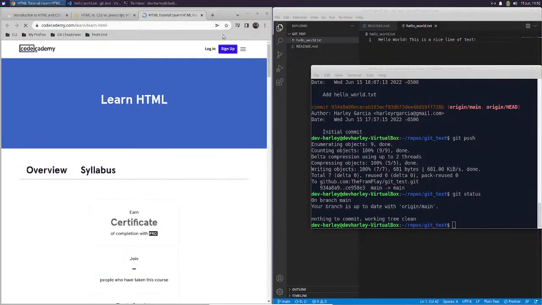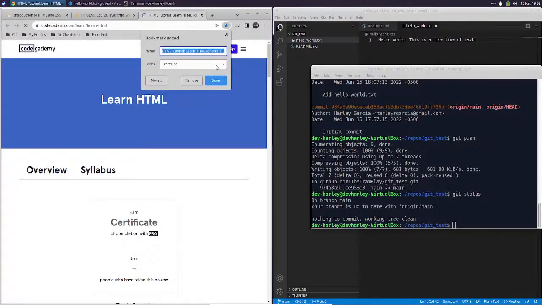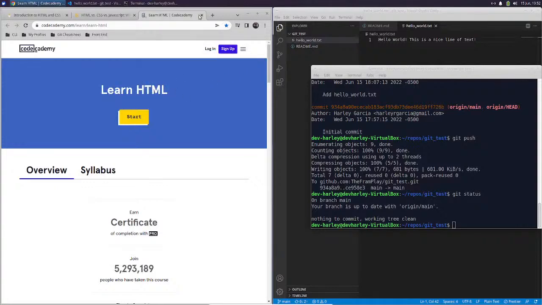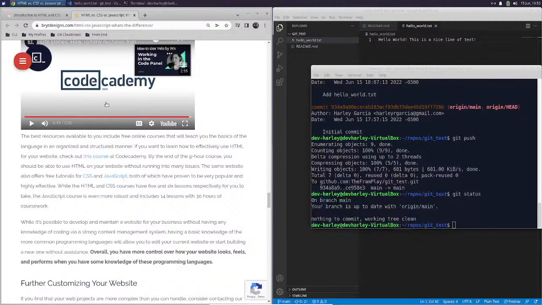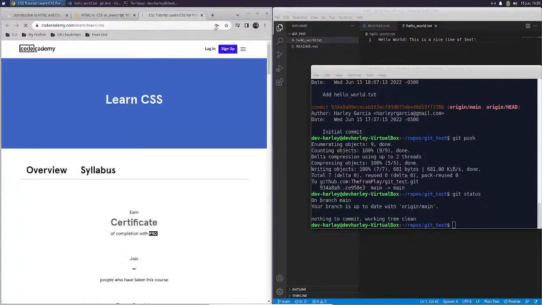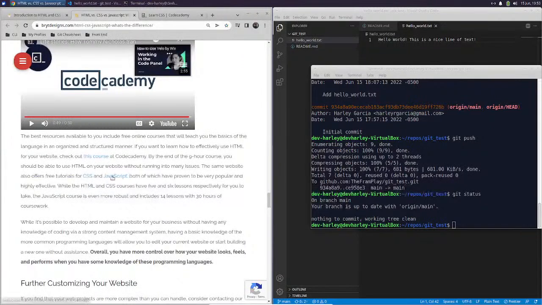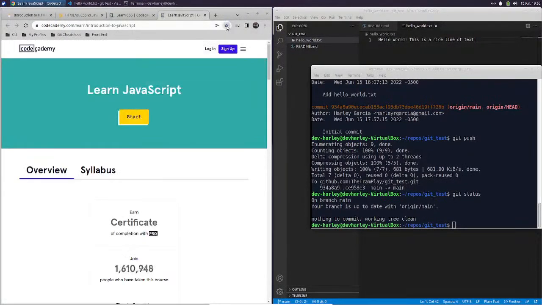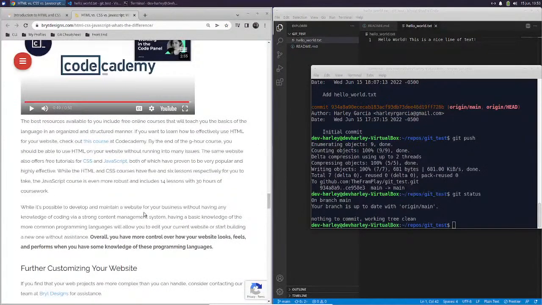And we're going to add that to our front end. Right, okay, cool. I think, yep, add to front end, and same thing with learning JavaScript. We're going to add those to our front end portion, which, I know we're going to go over stuff later, and in the introduction it said not to go down a rabbit hole, but those are going to be useful tools for us later on, because I've used Code Academy a couple of times before, and they've got some really, really good lectures.